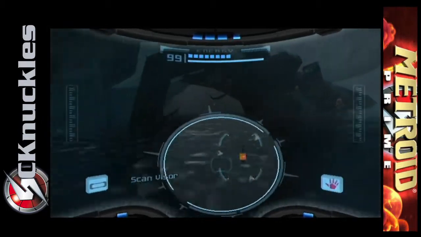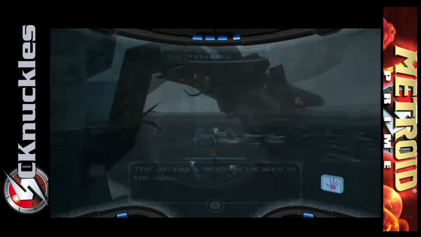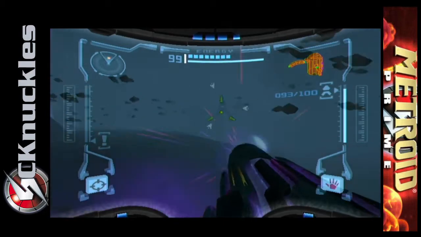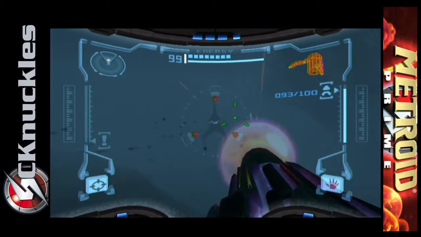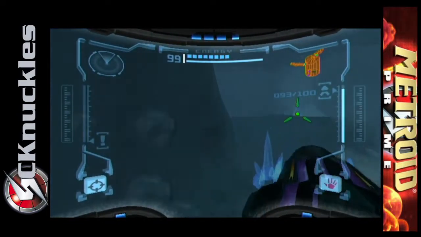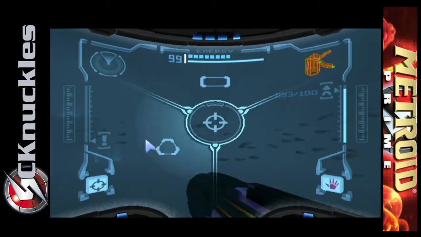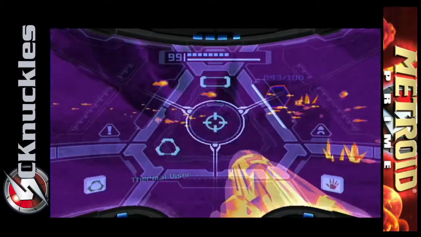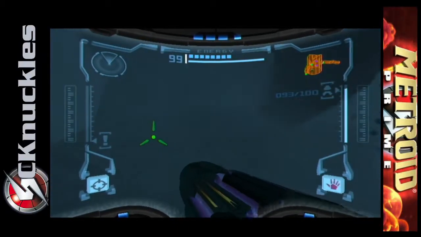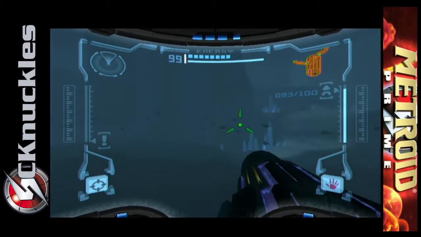In the water, we have a new enemy, the gel saps. Just shoot them in the mouth when it's open. Yeah, but I don't think I can get up there. No. We gotta go to the second door, if you're looking at the map.